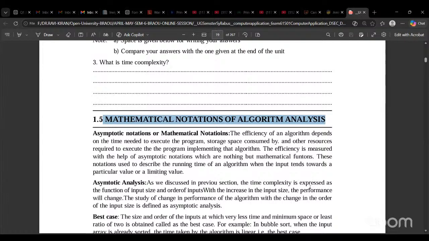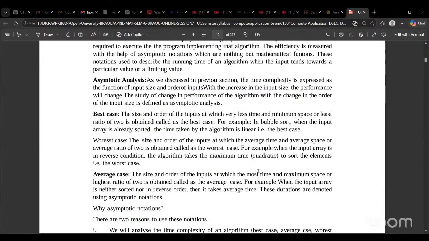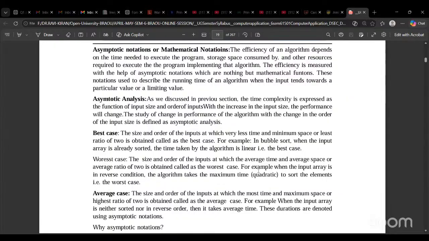The notations are used to describe the running time of an algorithm as the input tends towards a particular value or a limiting value. So that is asymptotic notation.